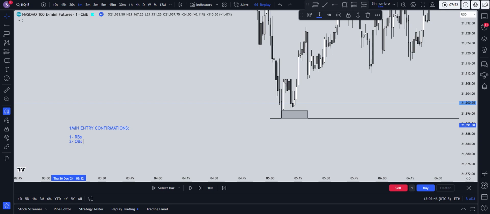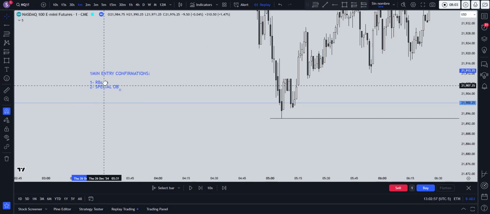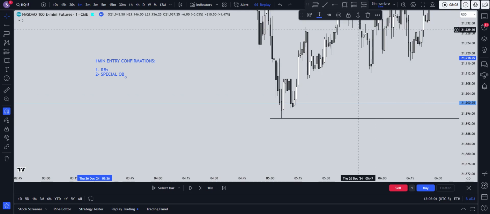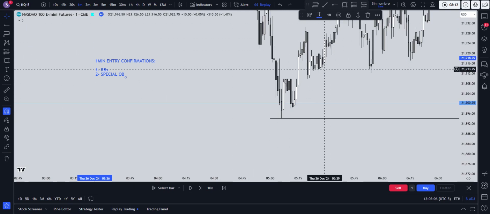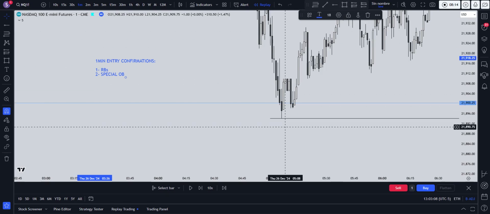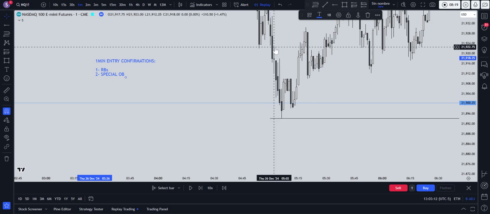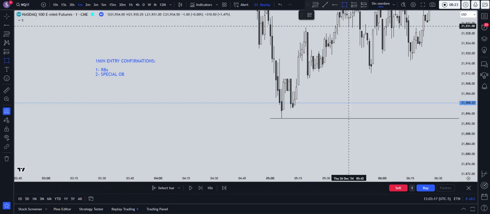But this is going to be a special order block. So let me put special order block. I mean, it's not special, it's just the same as always, right? What is this order block? This is going to be, again, the 1 minute. The order block is going to be the last black candle or white candle, depending on the move. I'll show more examples. But this is going to be what forms. It's not going to be all this movement. It's going to be this last black or white candle.